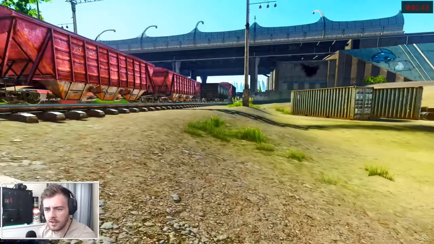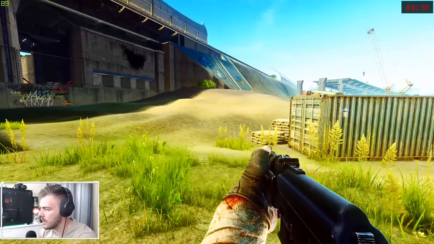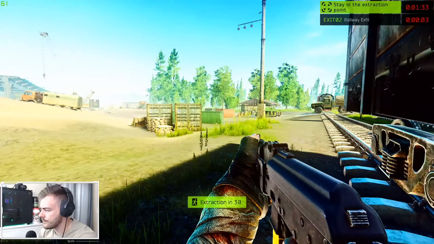You still here, Roman? You lurking, dude? We're out. That's what we want. Yes. Extracting. Easy. Nice first raid there. Yep.